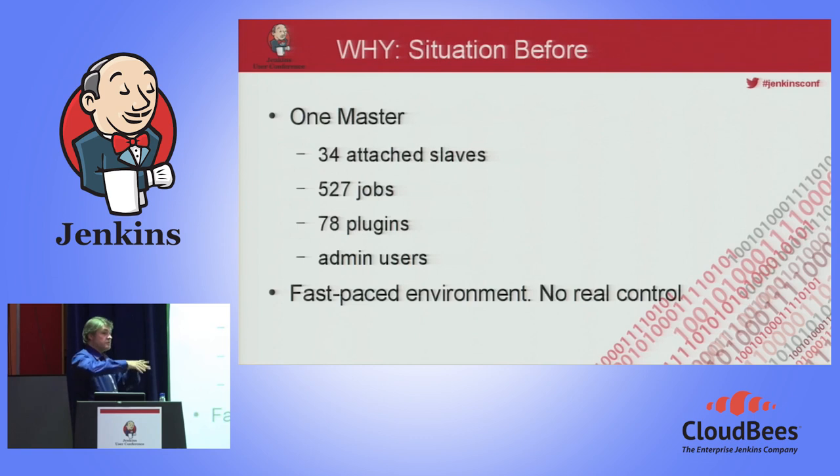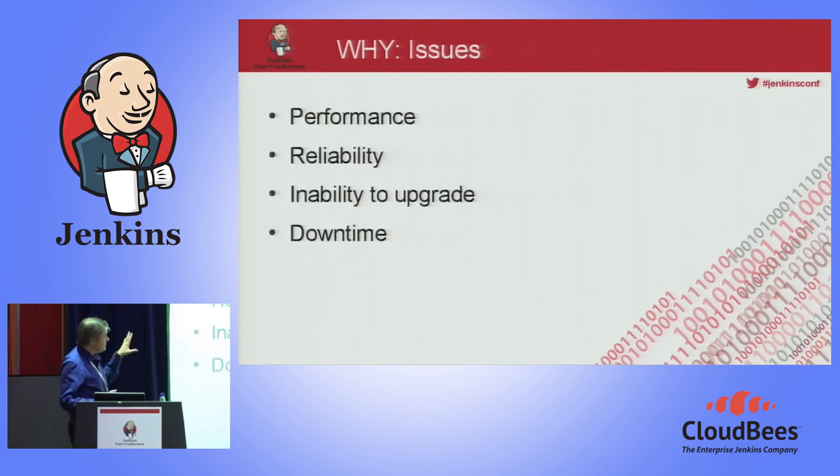We had one big master that has grown a lot with many jobs, many slaves. Each slave is a big PC with a lot of RAM and so on. The problem was that almost everybody was admin and installing lots of plugins with different versions. It would have been okay without issues, but there were many issues with that. Performance is not such a big problem. It's normal if your master is growing, it's linear with the number of jobs and everything, the startup mostly. The big problem was reliability because people were installing bleeding-edge versions. It was not working, it was incompatible. Sometimes we had a 2 days downtime and it was not acceptable for the projects.